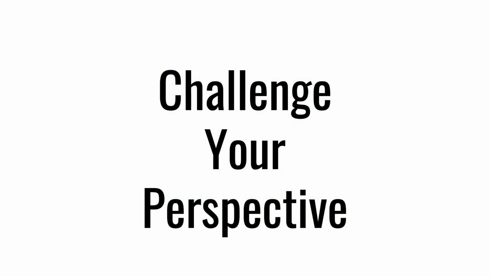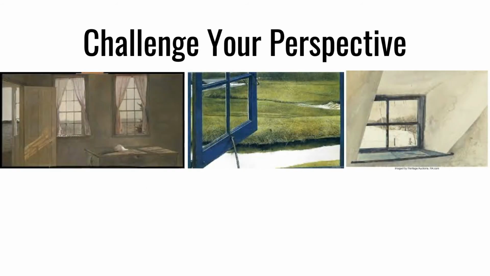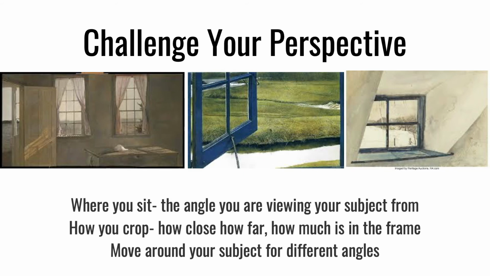So let's go through some tips and tricks that will kind of help you as you go along. Looking at just a few of these paintings by Andrew Wyeth, I want you to think about challenging your perspective. So here we have 3 different window paintings, and the angle is completely different, the cropping is completely different, and we're getting a really different effect and impression from these images. So from your window of choice, particularly if you're working from life, even if you're working from a photo, you can kind of crop differently. But try sitting higher, sit lower, move in, move out, change your perspective, and try to look at it from a Wyethian perspective that is angled in different ways, and see what stands out to you. Just move around your subject.